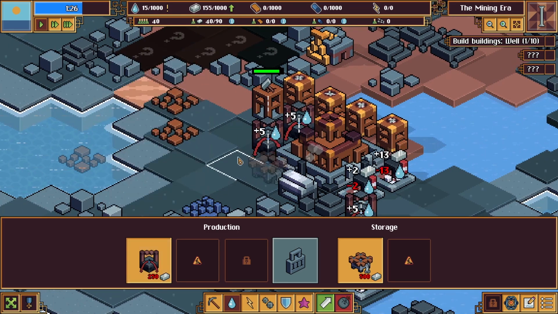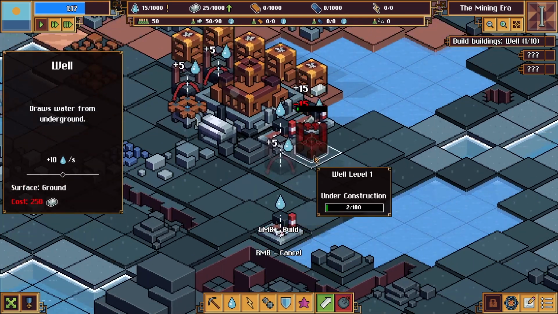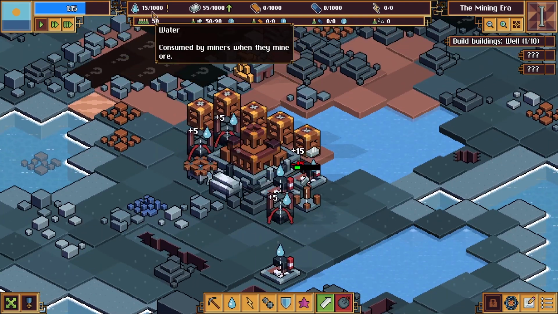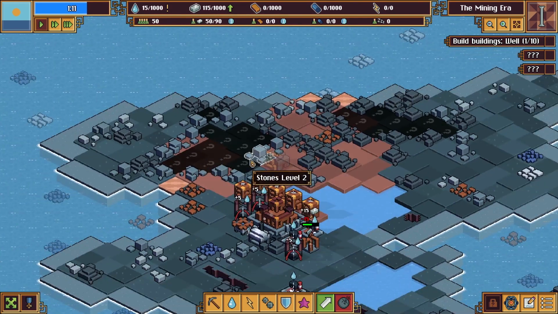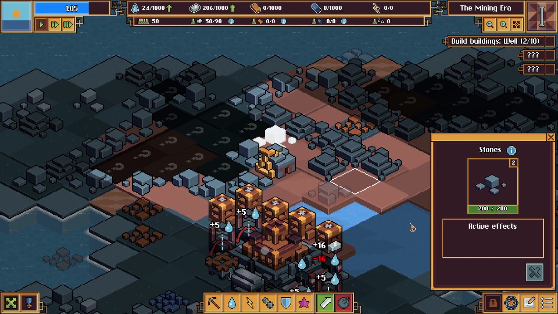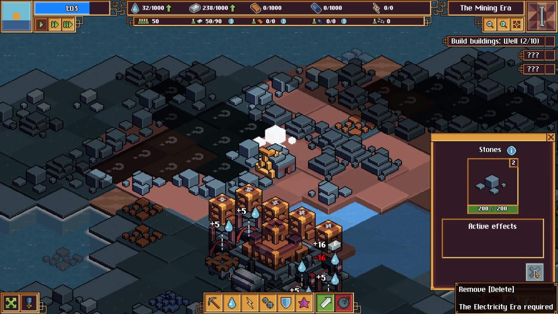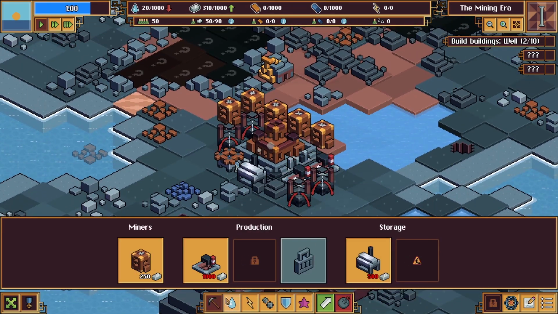As soon as it's done, building is really slow in this era. Alright, 250 for the water. Okay, so water is like at a standstill. It's like even. So how do we break this down? Remove, delete. Electricity error required. Oh, they wanted us to build that before we were really ready to use it? Huh.